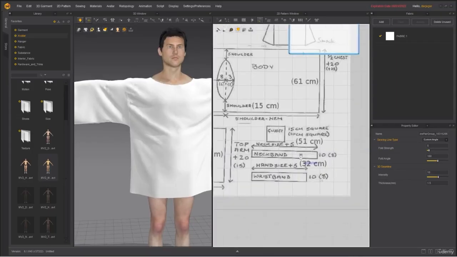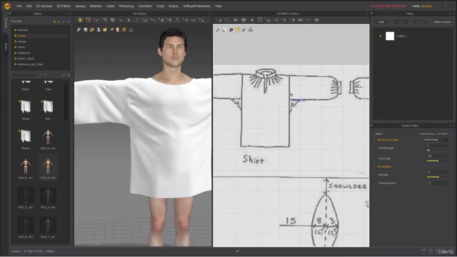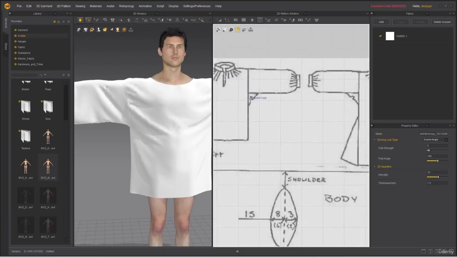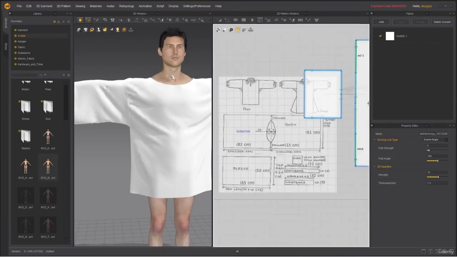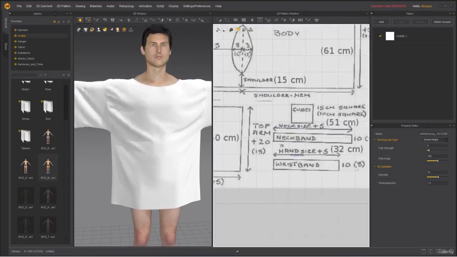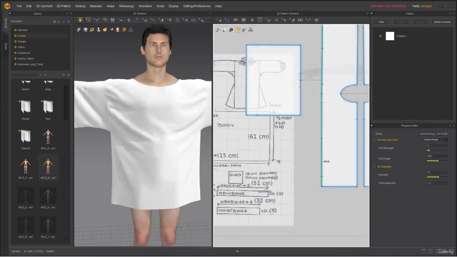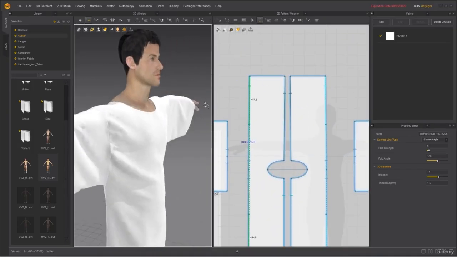Now, as you can see here, we have two more pieces. We have the neckband and we have the wristband. On the picture here, you can see that the neckband is relatively small. So this neckband is what's going to be creating pretty much the tightness that we're going to see here on the upper side of our character, right? So in order to do that, we already know how to do a neckband. So I am going to go to the character right here.